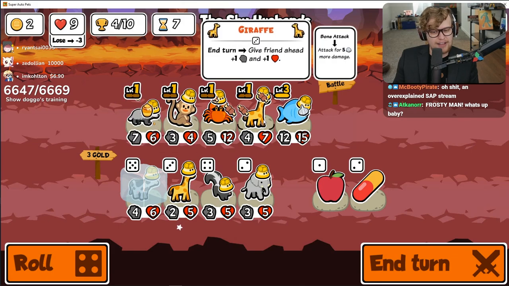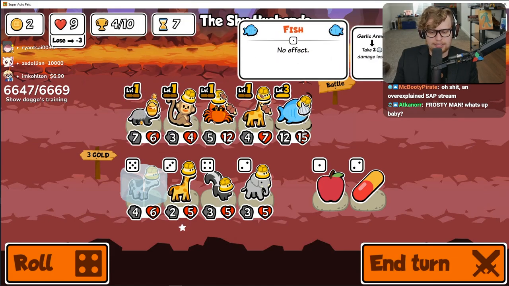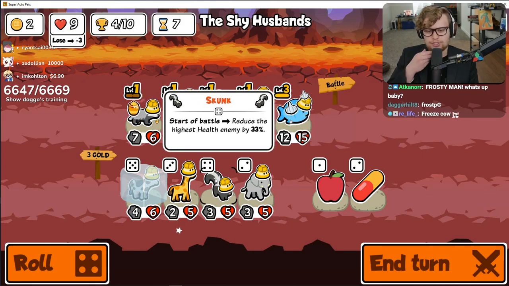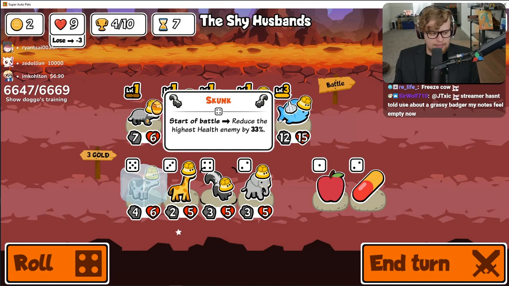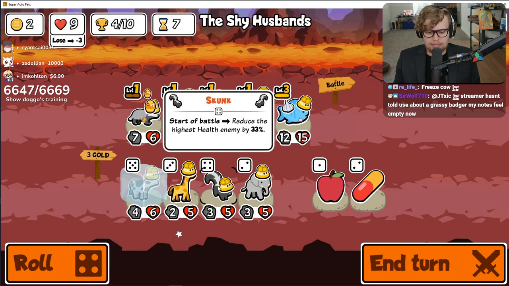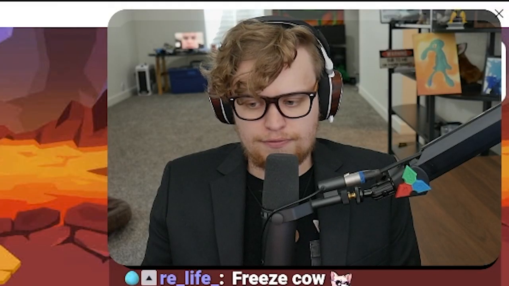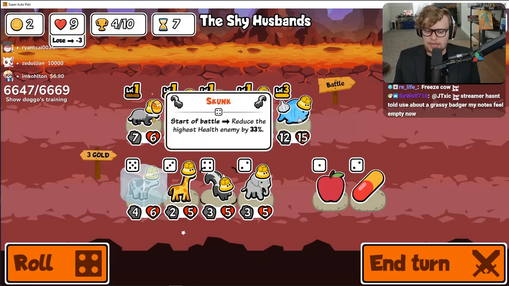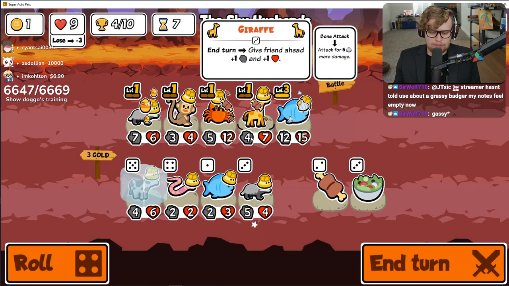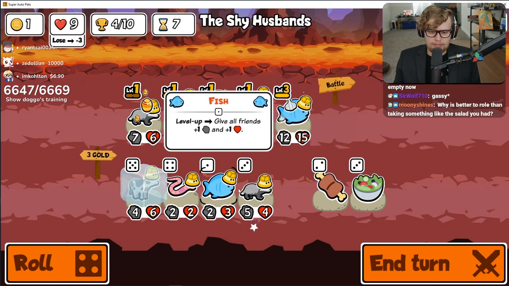Could get a level 2 giraffe. I think the giraffe is the next unit to be sold, actually, now that we have the monkey to scale the front unit. I think you could possibly run a skunk as well, reducing the HP of a random guy by a lot. I think a skunk could actually do really, really well on this team, especially going into the late game. Do I want to sell for a skunk right now? No, I think it's actually better if we don't, because I think the stats on this guy with the meat is actually really, really, really useful.